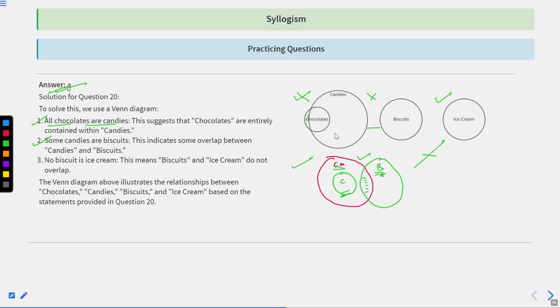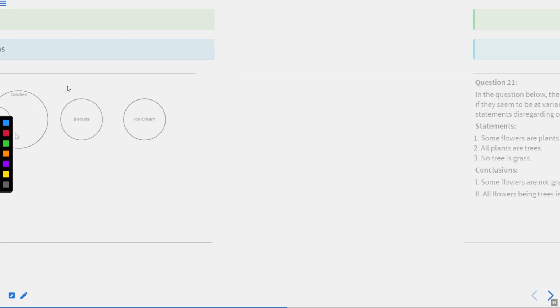Now let's move on to the next question, the last question for today, because we have already discussed a few good questions and now it is your time to solve this question by yourself. The next question is right in front of your screen now.